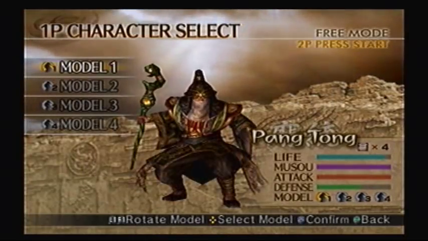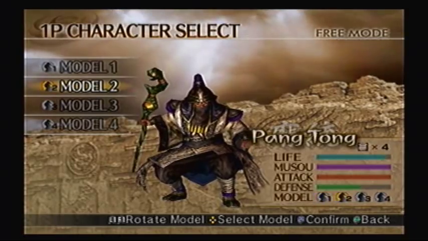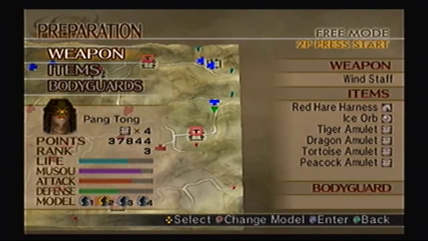Also, I'm going to take a look at the attire. You know what? Number 2 seems pretty cool. We'll go with that one. We never had this map before as any of the sides. Well, we did have it under Nanmon forces, but not under the Shu forces.